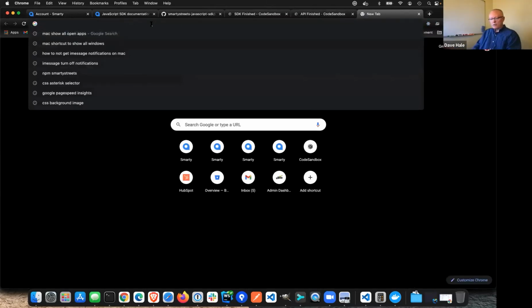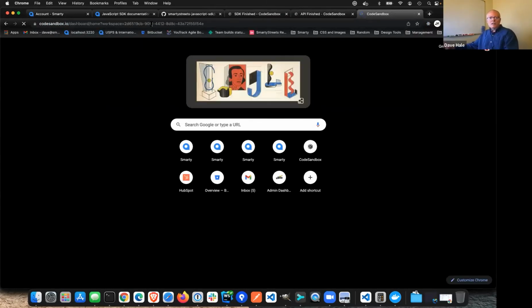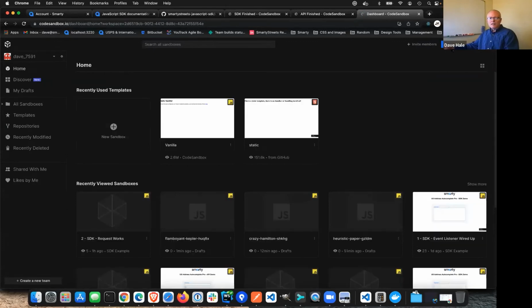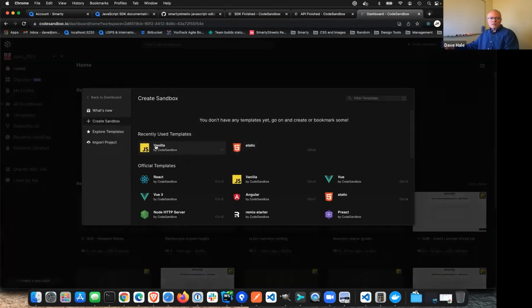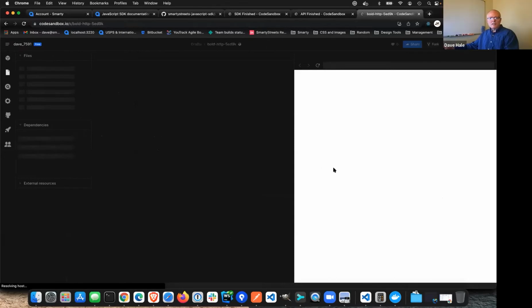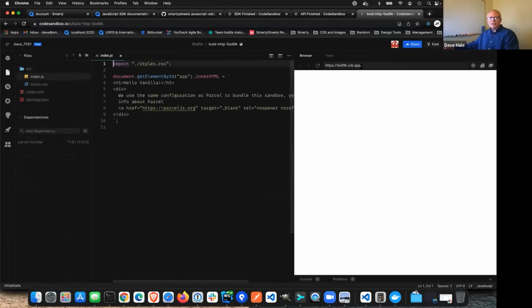So I'm going to go to code sandbox.io, create a new sandbox, get the vanilla sandbox out. This is going to create a new instance or a new code sandbox API area.